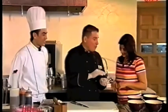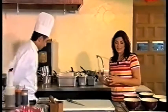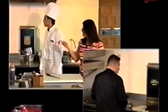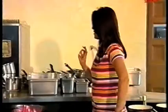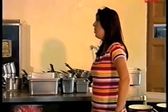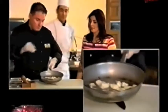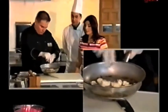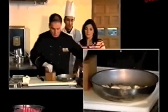Now, we're going to boil this with a fish broth. I have some fish broth over here. We'll start by grilling or frying the sea bass, as I said, with the fish broth that is already prepared. It's going to take how much time? Two hours? No, not two hours. You're joking. Okay. We always add the spices and salt according to taste, depending on how much we like to salt and season.